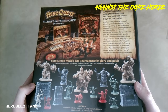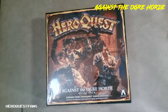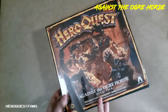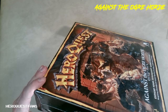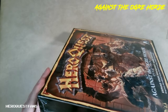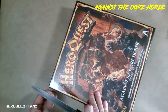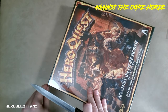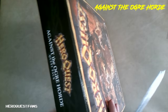And actually, I really want to shout out Ace Bauer. He did what Dead Gamer did for me with the Mythic tier. He spoiled all this for me and for our HeroQuest fans Discord. So thanks, big shout out to him. He gave us a really good idea of what to expect and I definitely knew this was something I wanted to buy. So I'll just further show you what's in this box.